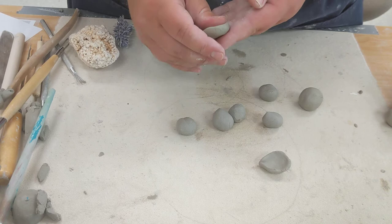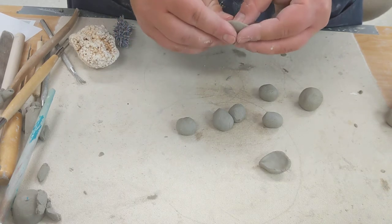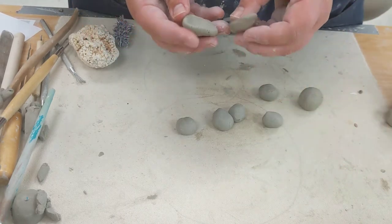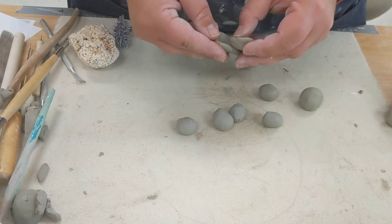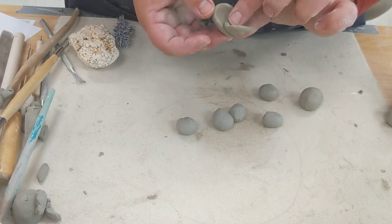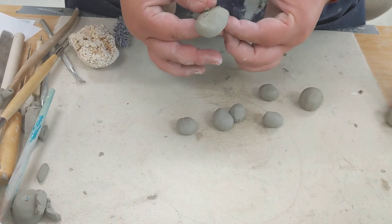I like to form my little flower petals around that. Most flowers have their strongest petals on the outside and their smallest on the inside, so these are my smallest petals. I'm creating flowers, and what I'm going to do is push them together and blend them on the bottom.